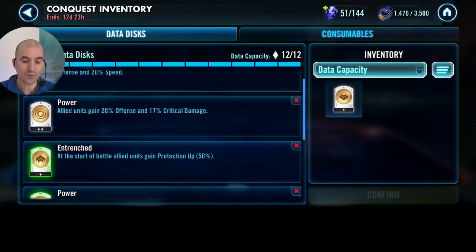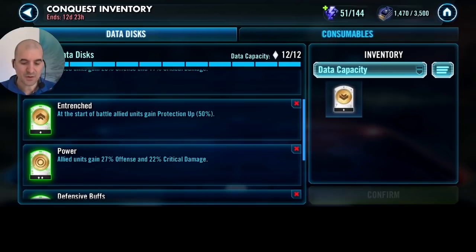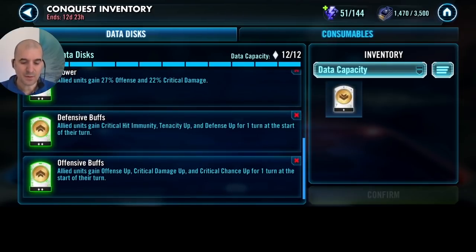So I got the Leader's Resolve, then I got Power. I was just trying to collect any sort of disc that adds extra offense, extra damage, or gives you some bonus turn or extra speed, or removes turn meter. I also picked up this Entrenched one, but I'm not sure if it is really helpful so far. And then we got defensive buff and offensive buff.